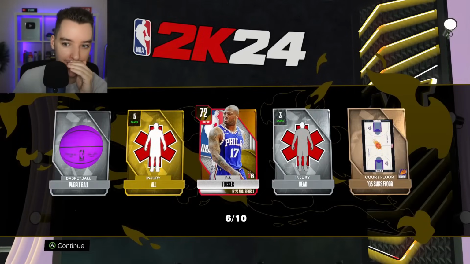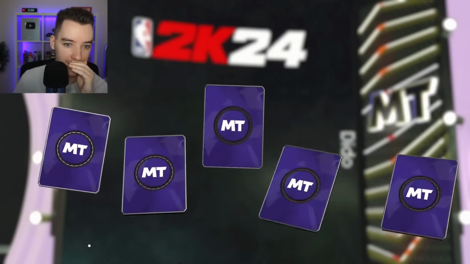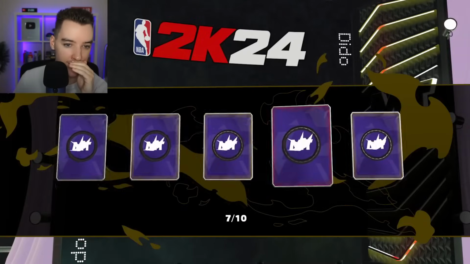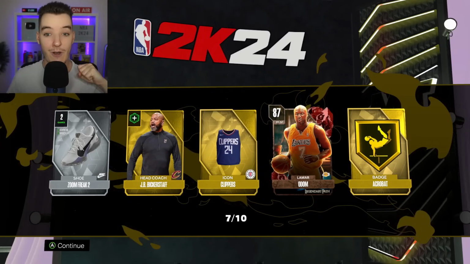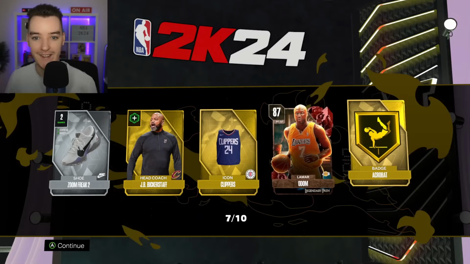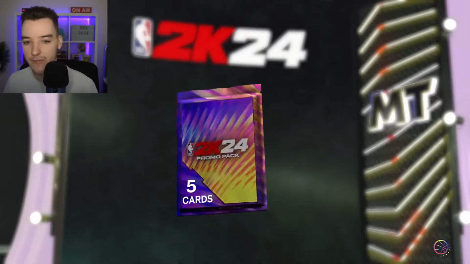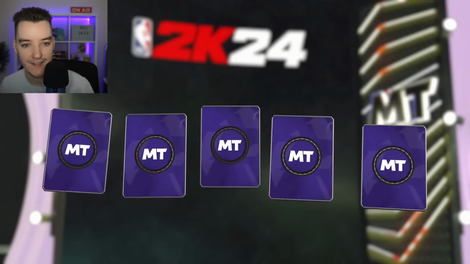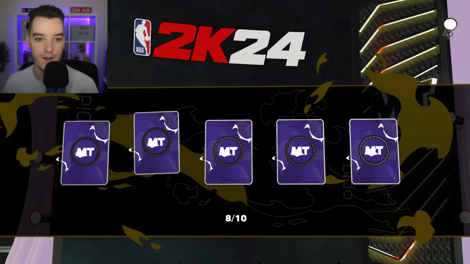Can we get something good here? We get PJ Tucker. I feel like this is probably just to fill out my team now, isn't it? Let's go! We got Lamar Odom. Let's go! I'm very happy with that. Very, very happy with that. Did I see something good in this one? I don't know, I guess we'll find out.